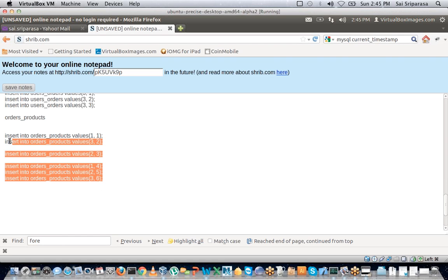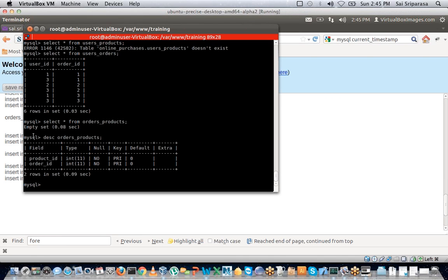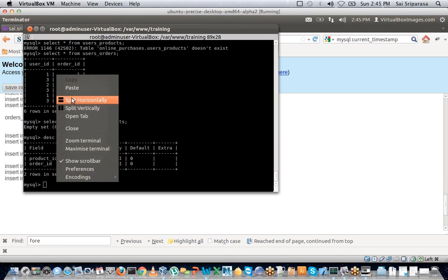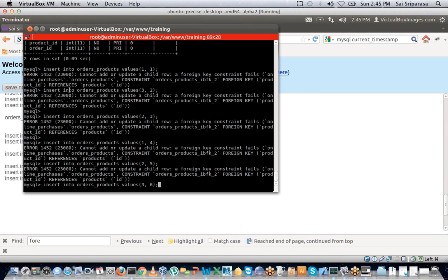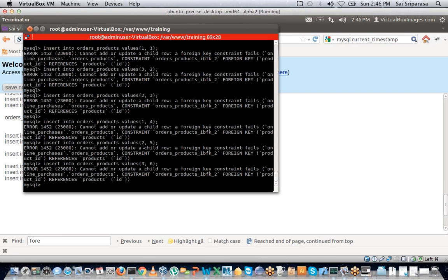Okay, so now let's take this, copy and paste. So it says cannot add or update. Now this is the good thing about having foreign keys. So let's see what's happening here.